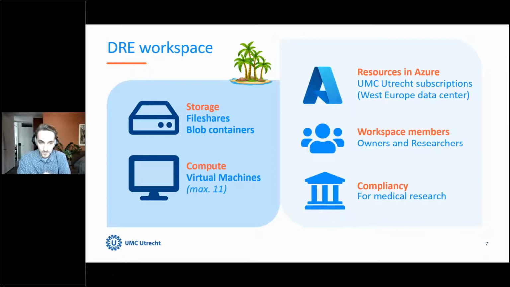Both the storage and compute resources are located in Azure. That is the cloud from Microsoft. And they are located within subscriptions of our medical center, so of UMC Utrecht. That means that it is not part of the public cloud, but rather a private part of the cloud that is dedicated to our medical center. Because it is in our own subscriptions, it also means that the resources are by default located within the Western European data center. So that is the data center from Azure here in the Netherlands.